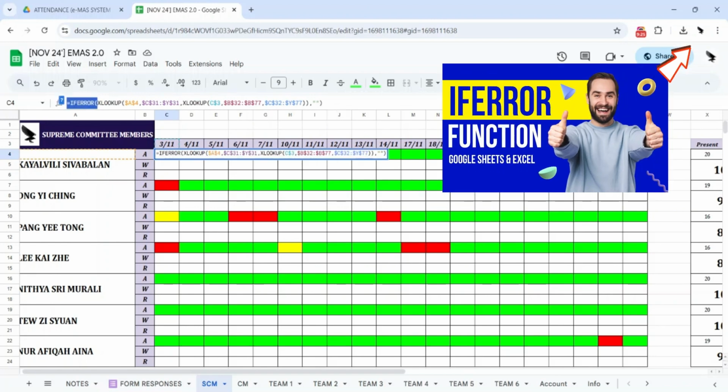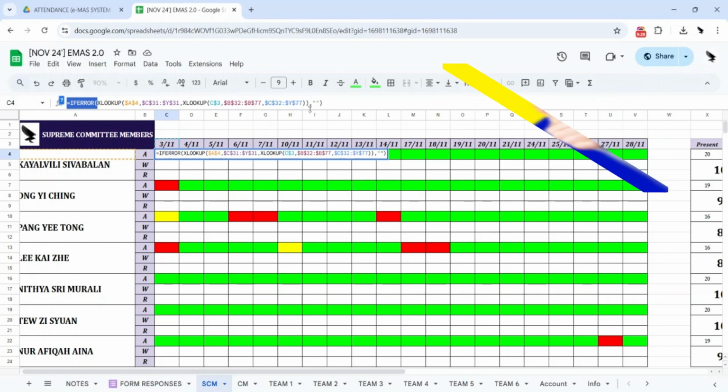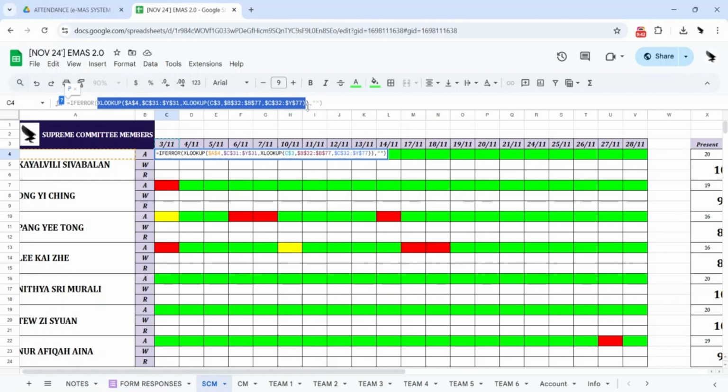So that's it. And the next thing is IFERROR. IFERROR means that if the function gets an error and cannot function, what shall the system show to us? That is the function of IFERROR. It has two things we need to key in. The first thing is the normal function that we want to show. If the function is normal, it will show the result of the function.